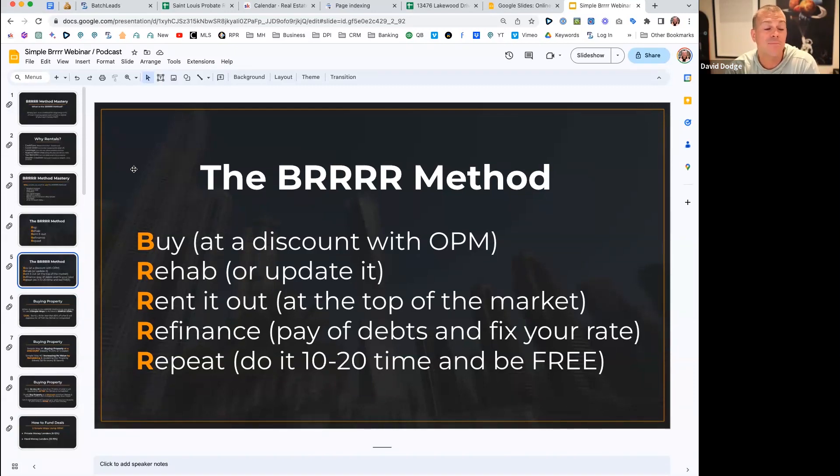I try to borrow 100%, sometimes even 105% or 110% of what I need. For example, if I need $100,000 and I'll owe a private lender $5,000 in interest, I borrow $110,000 - $80,000 to buy, $20,000 to fix, and an extra $10,000. If I do a rate-and-term refinance at 80%, I've essentially done a cash-out refinance - I just cashed out at the beginning of the deal instead of with the bank. Sometimes I'll over-borrow by $20,000 or $30,000 and may bring $10,000 to the refinance table, but I've already got that extra cash. That's a pro tip.